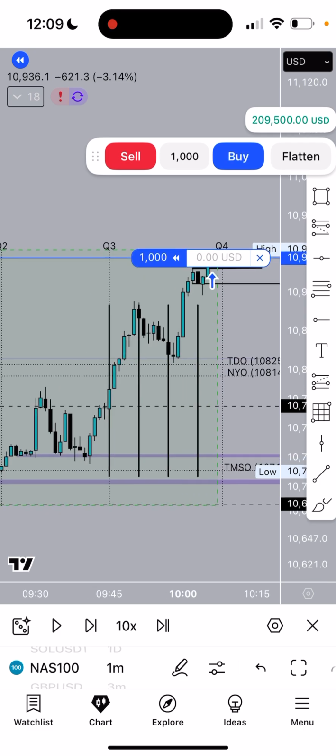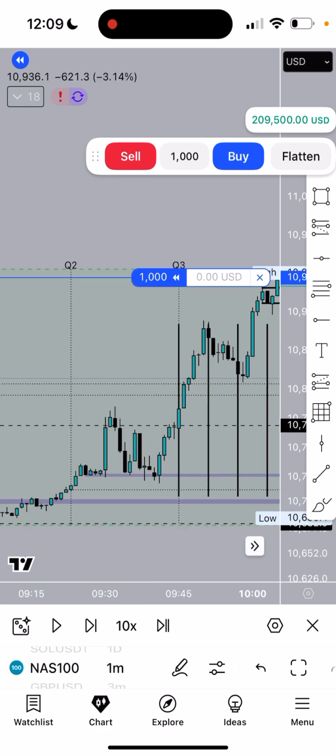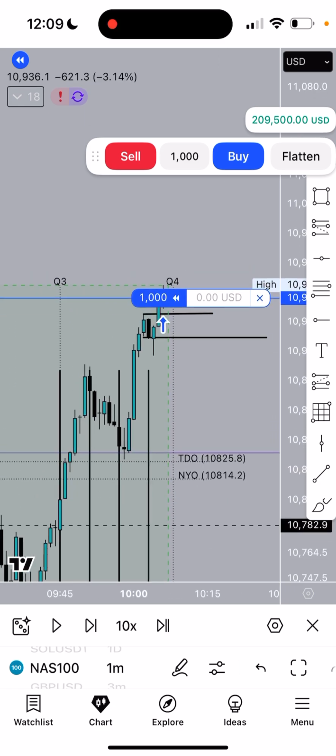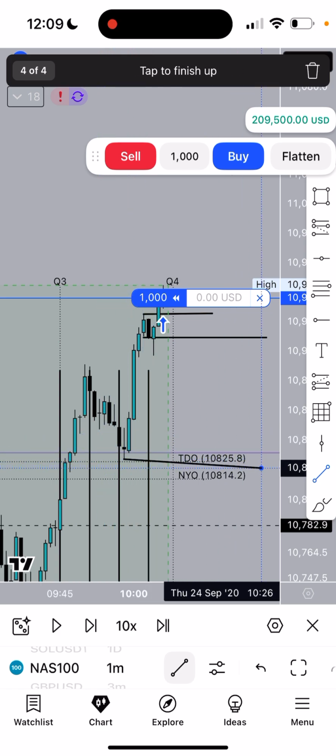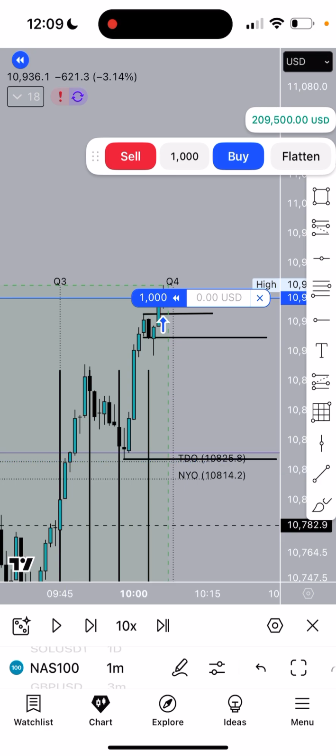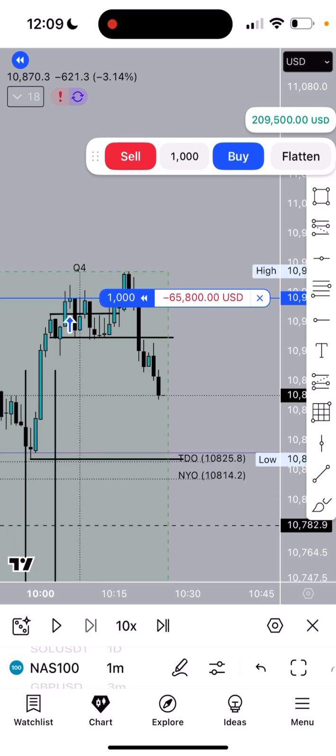I could look for that long, but since we're pretty bearish right now and we have all these levels down there, I believe that sometimes the price likes to grab some more liquidity before moving lower or higher, right? The liquidity resides down there at the true day open. So we might also be able to grab some liquidity down there.